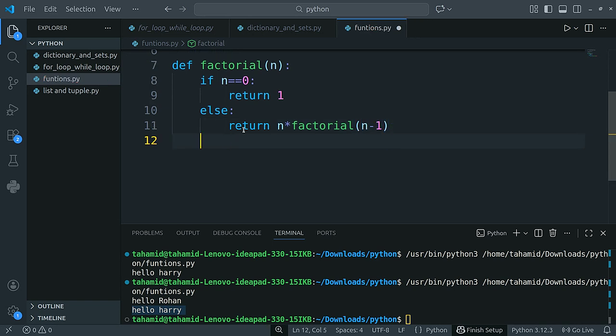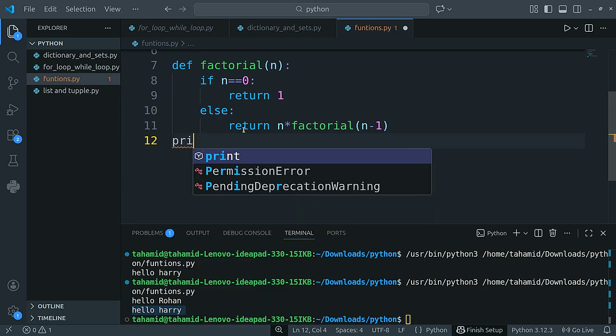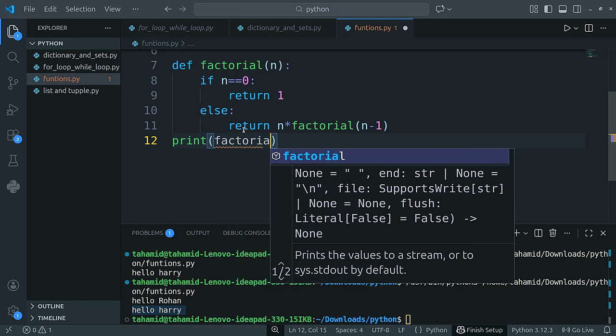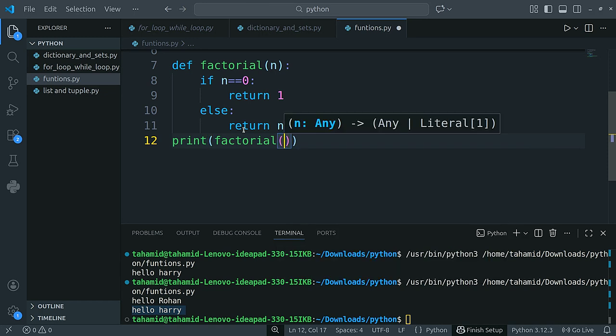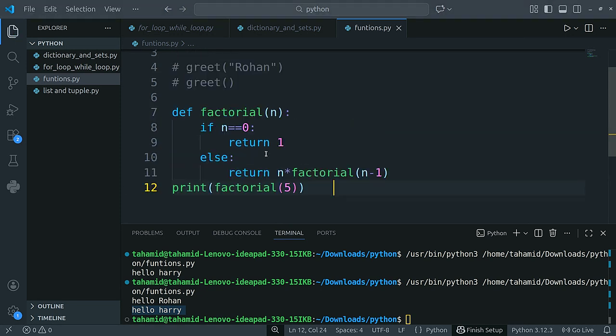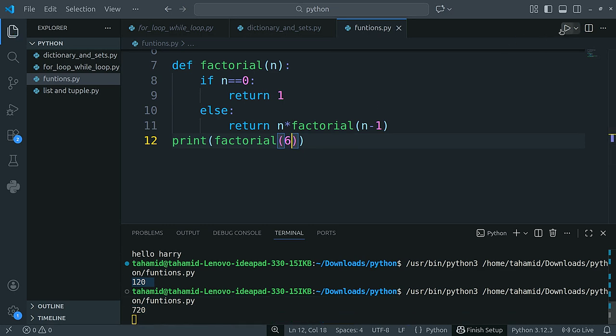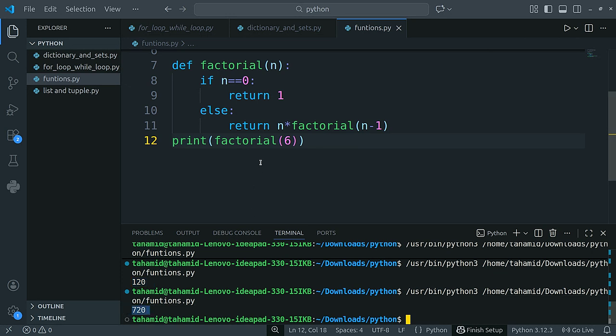Now let's print our result, which is factorial of 5, suppose, as for now. Let's run this. So here you can see factorial of 5 is 120. Suppose I'm giving factorial of 6. Now what will be our answer? Here you can see 720.